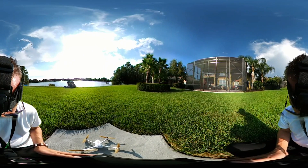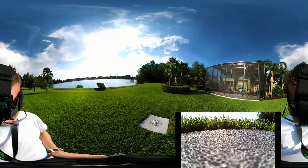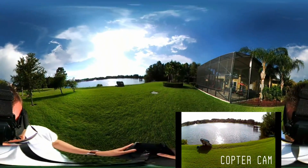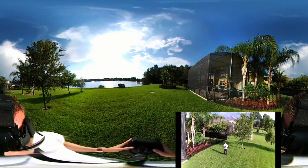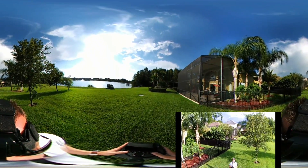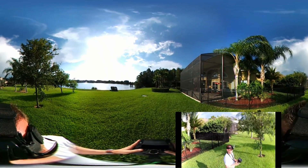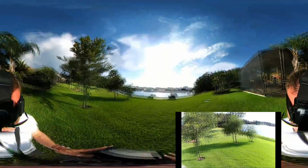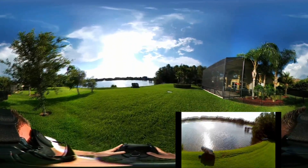It was recording, so let's see if I hit record again. Okay, they started up this time. I don't know what happened — maybe a bad connection, loose connection with the battery. Let's try taking it up. I'm going to have to be careful this time; I'm kind of concerned about why one engine wasn't working. The wind is really picking up on this outing.